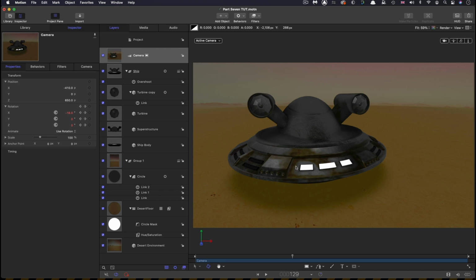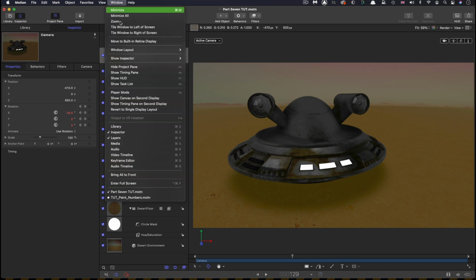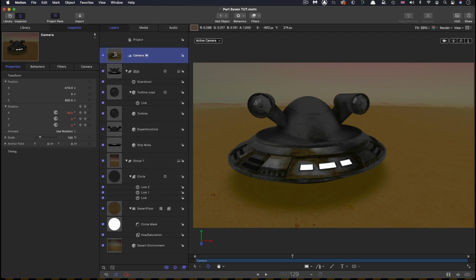That's Command 8, or you could do the whole nonsense of coming over here and trying to remember which one of these it is. Okay, it's all the way down there. Okay, so I think we've done enough on the animation front for now. Now let's do a little bit of color correction on our background group here.